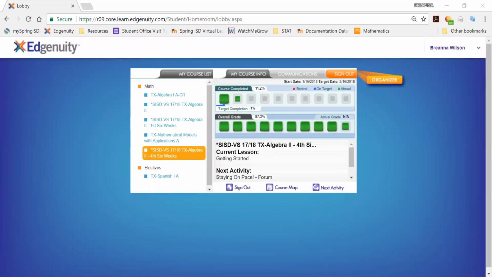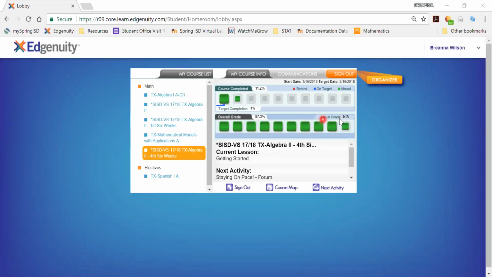In this video, we're going to go over how you can keep track of your grade. When you first get into Edgenuity, you're going to see the grade bar here. It will tell you your overall grade. Your overall grade is how you're doing on the things you have actually submitted. It's just going to give you the average of coursework that you have completed, what your grade would be on those items. This doesn't take into account whether you have been submitting things late, or if you are ahead in the course. It doesn't keep track of that. It's just telling you how you're doing on things you have submitted.